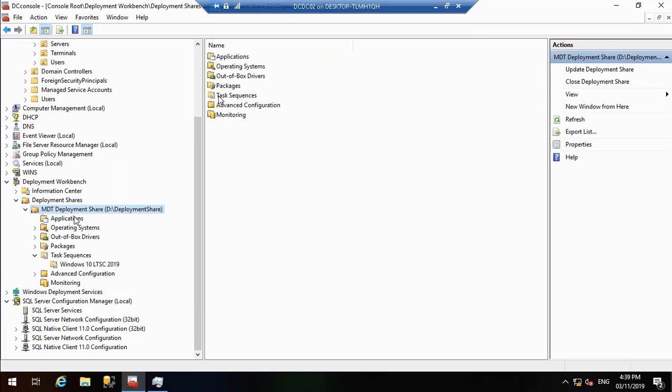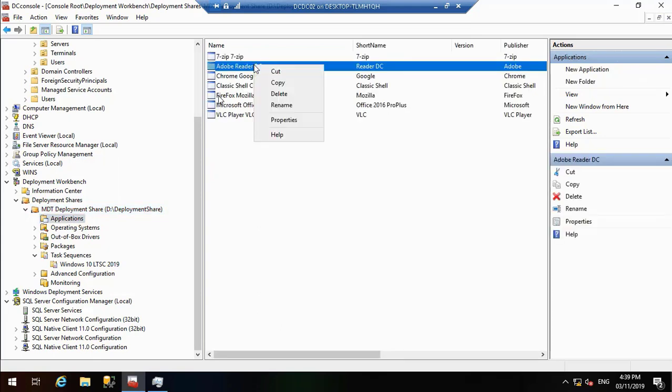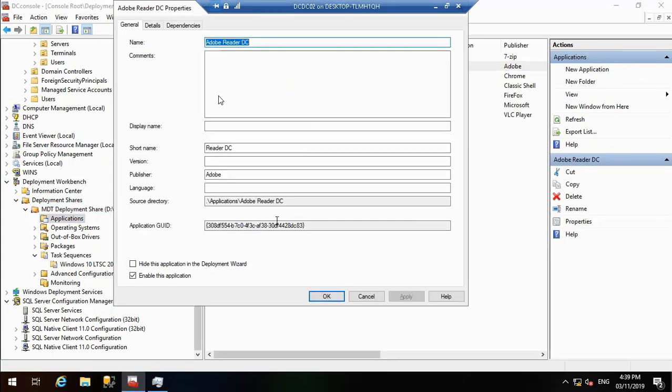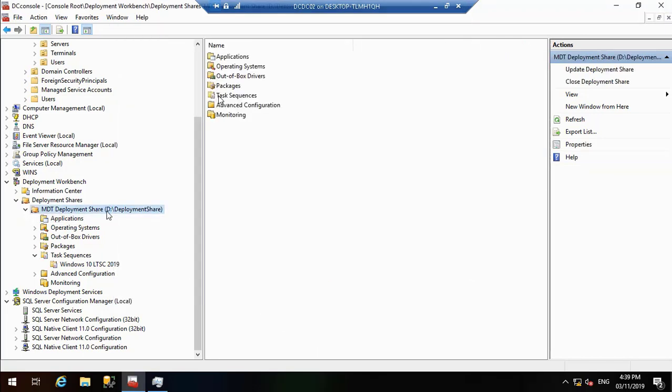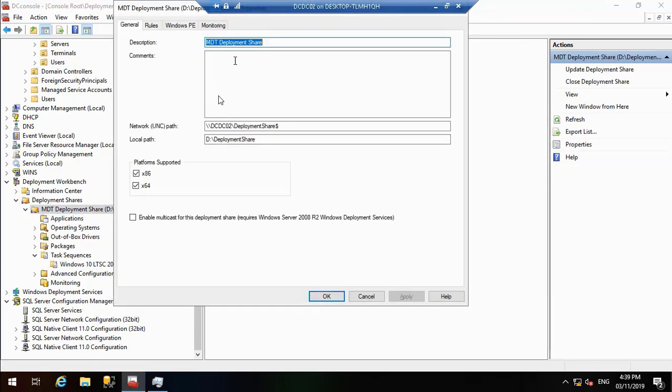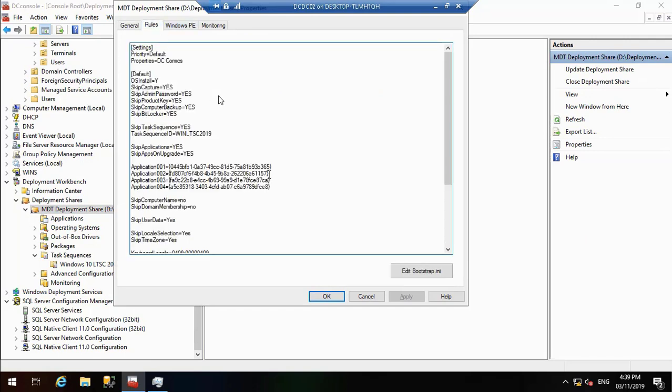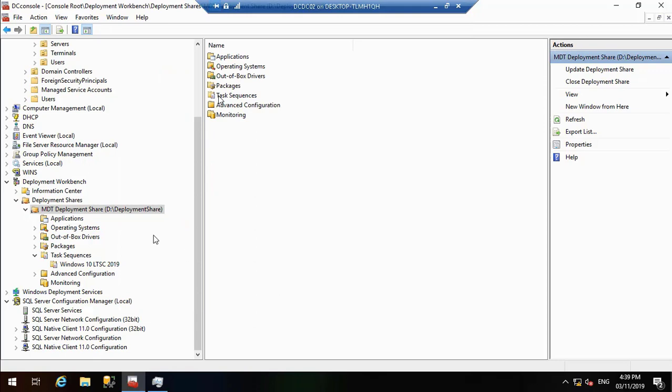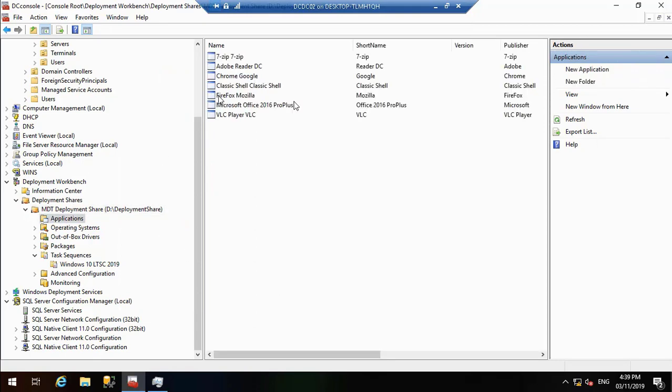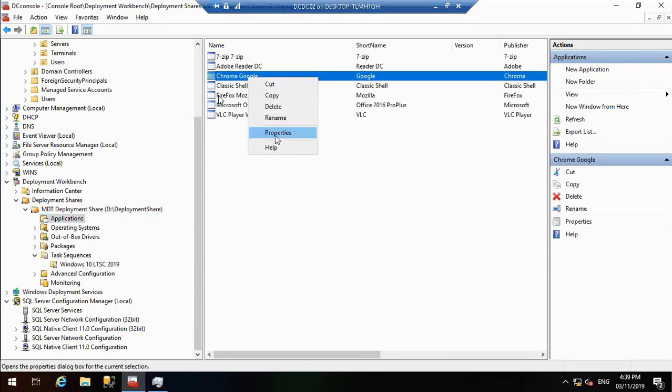And then we will make it one by one. And then we'll make Google Chrome.